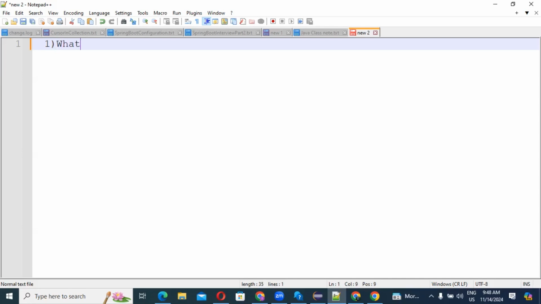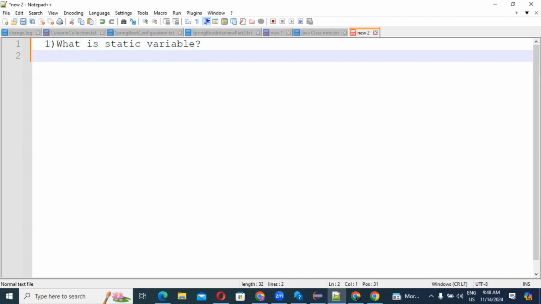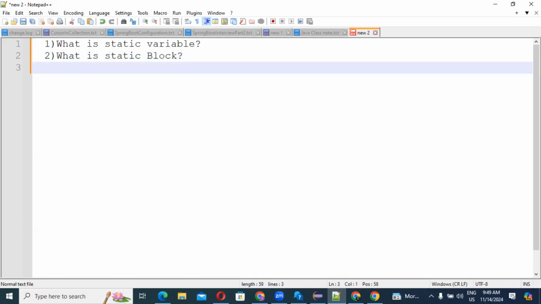Then second, what is a static block? Then third, what is a static method?